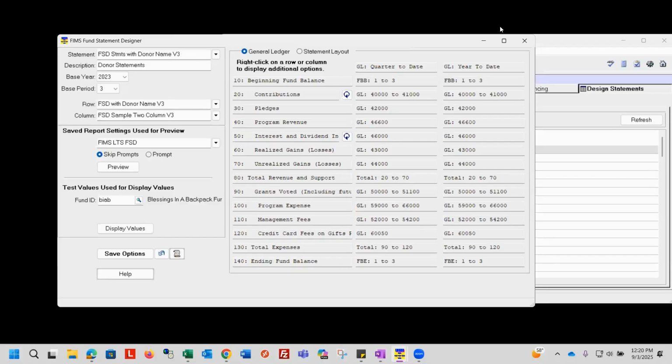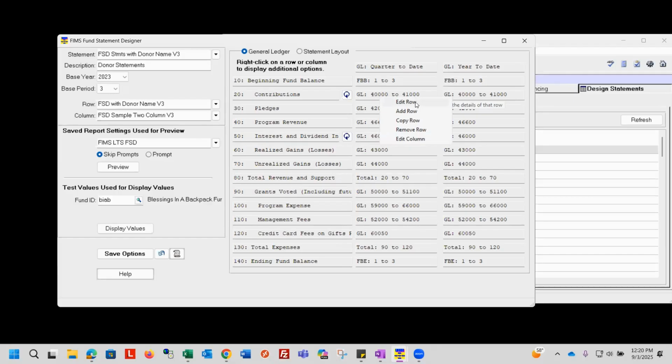All right, so from a general ledger perspective, the way that you would make changes in here for row and columns is you would right click. So for example, if I right click on that row 20 for contributions, these are the options I have.